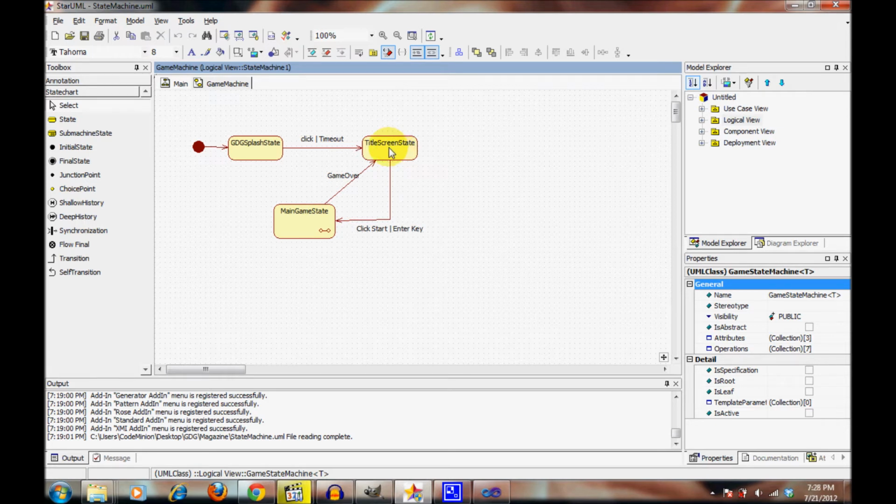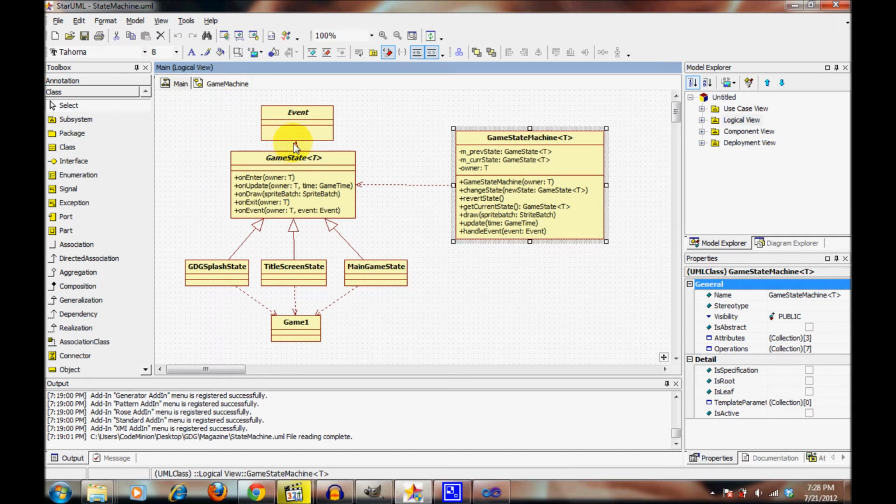And if you select the start button, it's going to take you to the main game, where the main game is going to run. Now if you die, it should take you back to the game over, but for this issue we're going to concentrate on this state and the title screen state so that we land on the main game state, and we shall do the main game state in following issues.